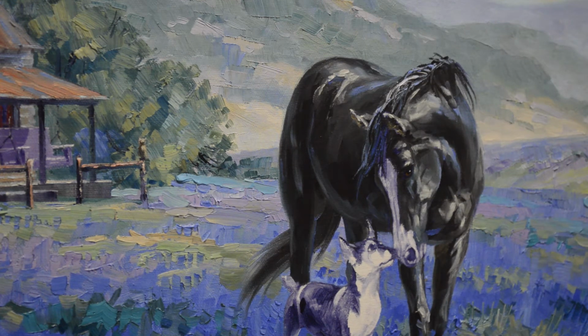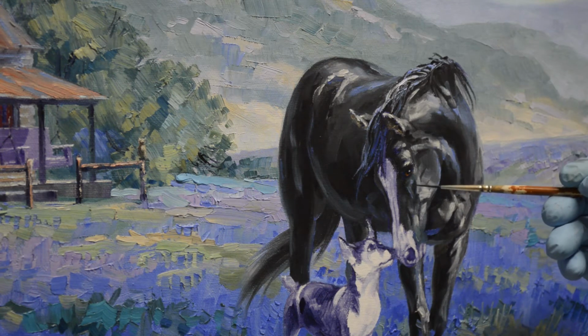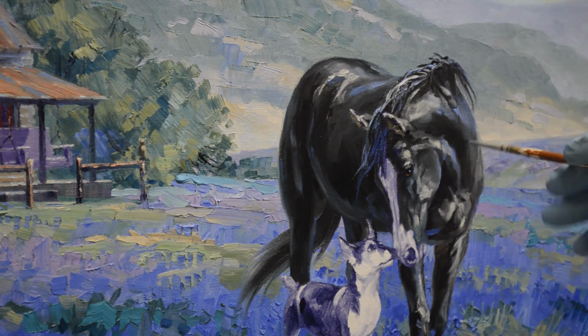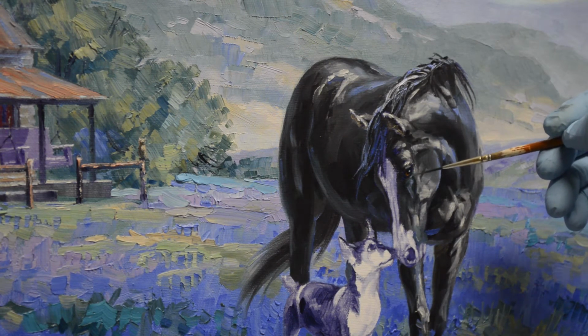Now directly across from the catch light on the iris, on the opposite side of the pupil, there's going to be a little bit lighter area because the light transmits through the cornea of the eye and hits the iris on the opposite side. Now he's going to have a little eyelid. And that's just, again, where the light catches. And there's his eye. We're going to do a little light on this lower part of the lid.